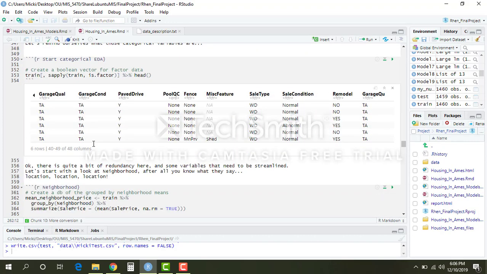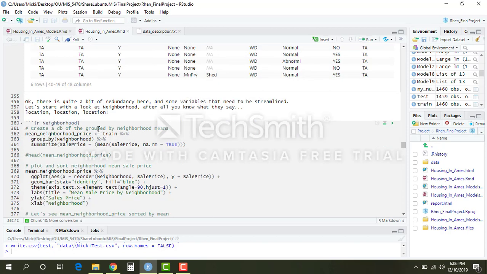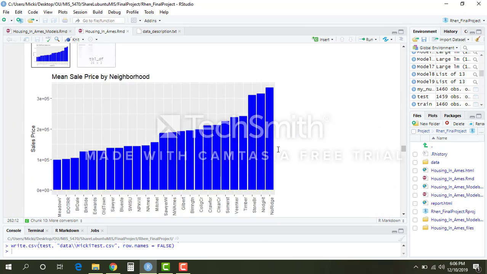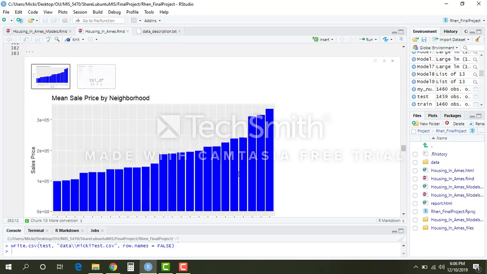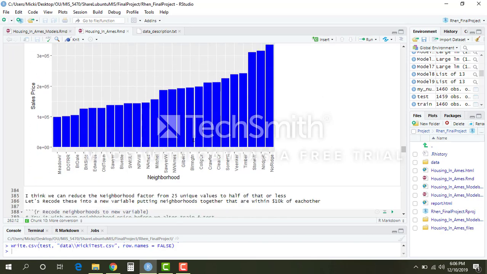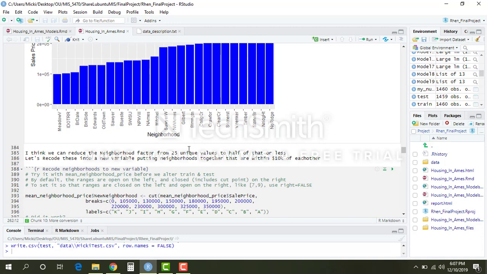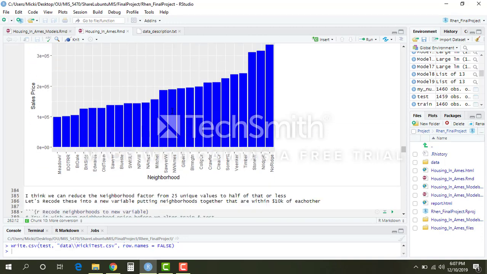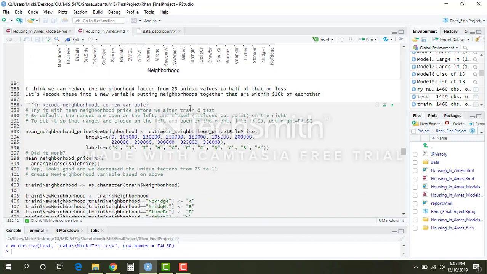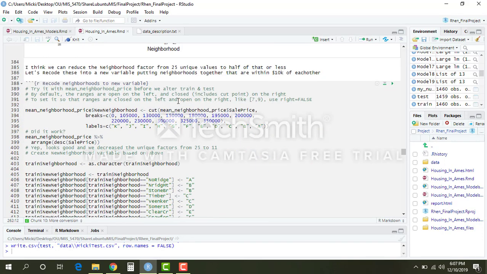Then I started looking at the categorical information, which is really cumbersome. First thing I tackled was the neighborhood. I ended up trimming this down. Instead of having 25 different neighborhoods listed, I ended up using some recoding to make a new variable where it was just 11 different choices. And just as a footnote, I tried them both in models, and they were pretty close to each other. So I ended up just using the new one that I created.